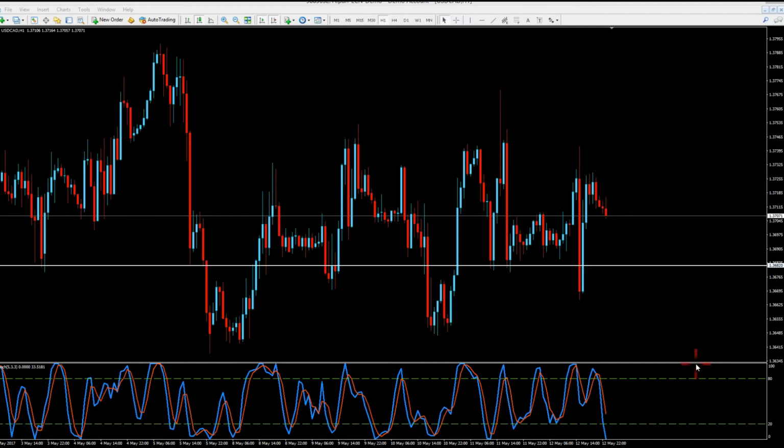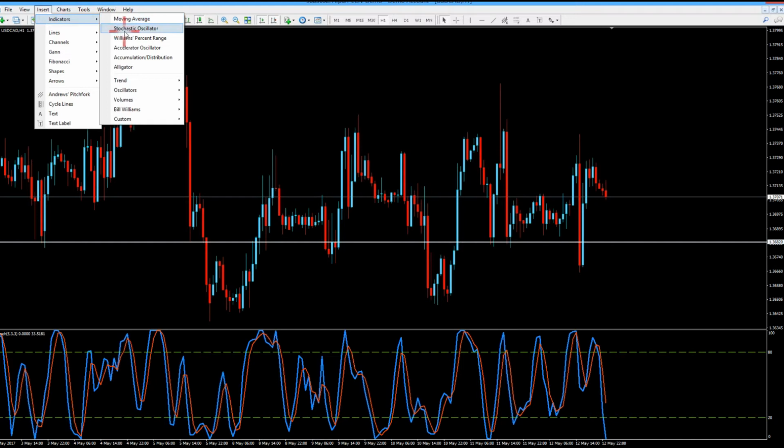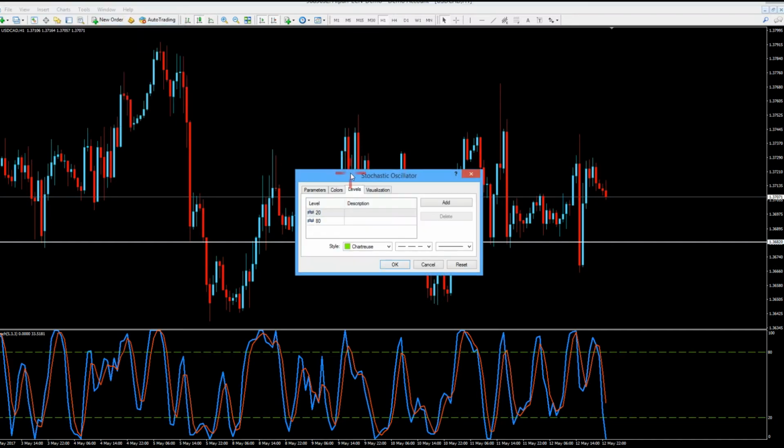Let's take a look at it on MetaTrader. You'll find this indicator on a lot of different applications, whether it's TradingView, you're using Netania charts, or whatever it is, you're going to find it. On MetaTrader you find it under Indicators, Stochastic Oscillator, and I like to use 20 and 80 for the overbought, oversold. I'm going to talk about what that means. I like to use the 5-3-3 standard.